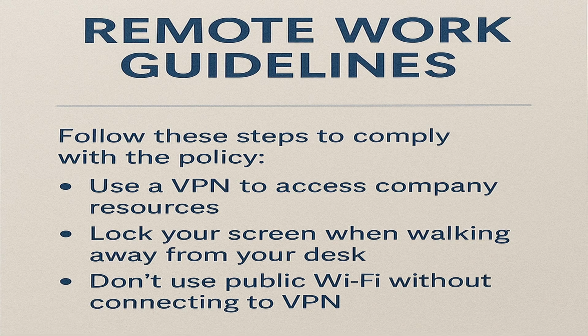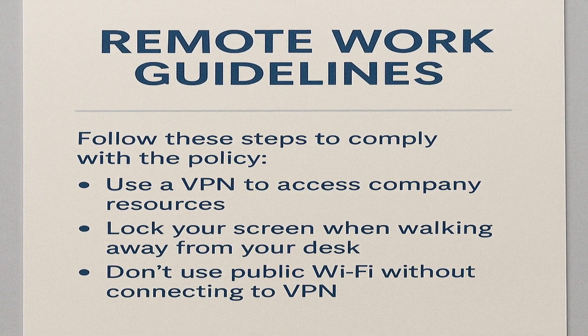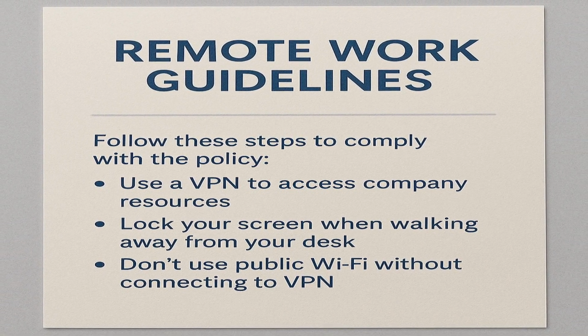Next, let's look at guidelines. Let's say an organization supports remote work. There might not be a rigid procedure for every scenario, but a guideline could recommend using things like virtual private networks or VPNs, locking screens when walking away from your desk, or avoiding public Wi-Fi without protection. Now, these aren't enforced step by step, but they help employees make better security choices when policies and procedures don't cover every situation.